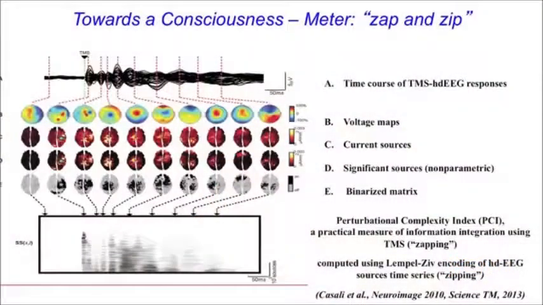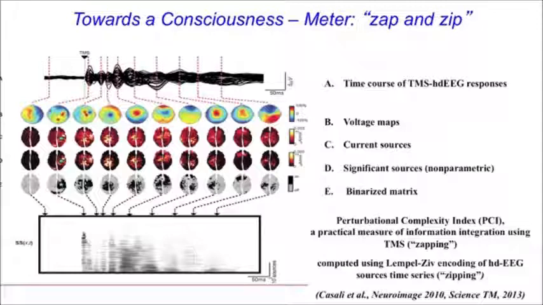And finally, we can actually try to quantify this, so it's not just qualitative, and we use here Lempel-Ziv complexity. Assuming the system is integrated, then how differentiated it is, sort of how compressible the pattern of activity is, should be a rough indication of information integration. We binarize the currents after source density analysis. This is the spatiotemporal matrix, the places in the brain and time. We try to compress it, so we zip with TMS and we zap, with Lempel-Ziv.